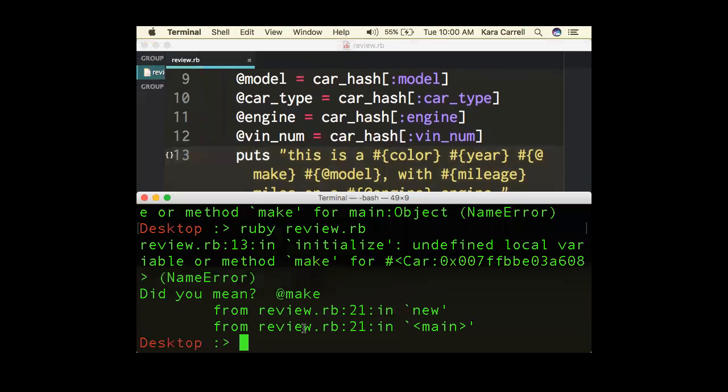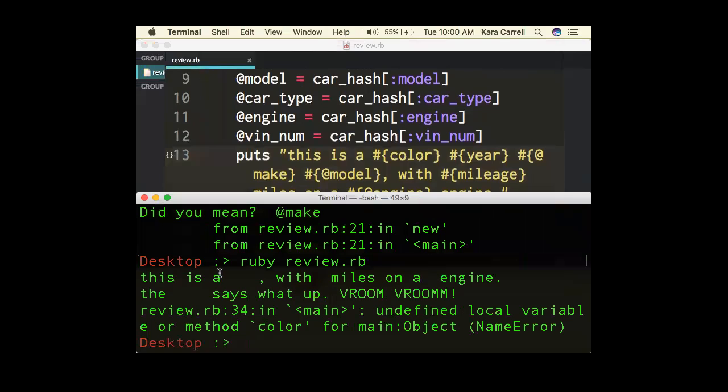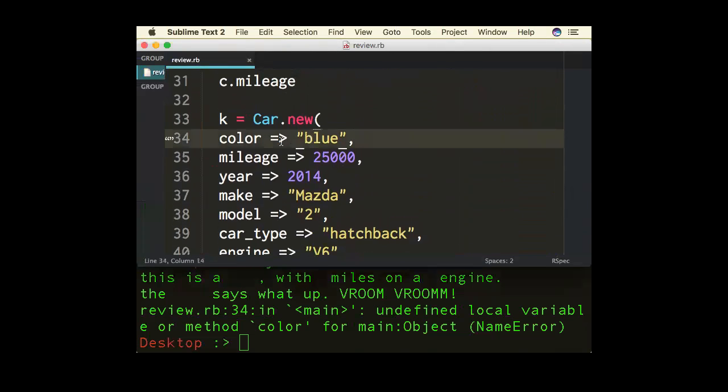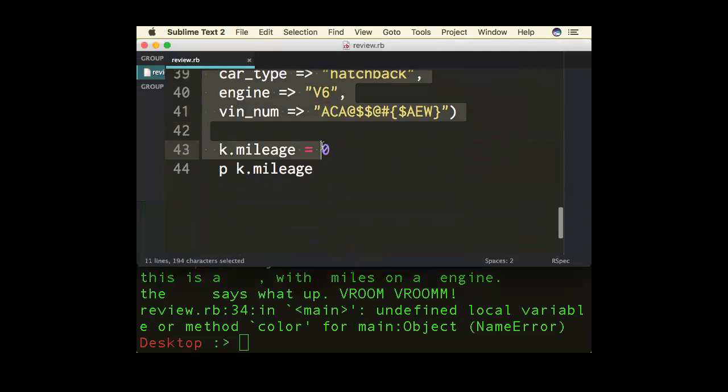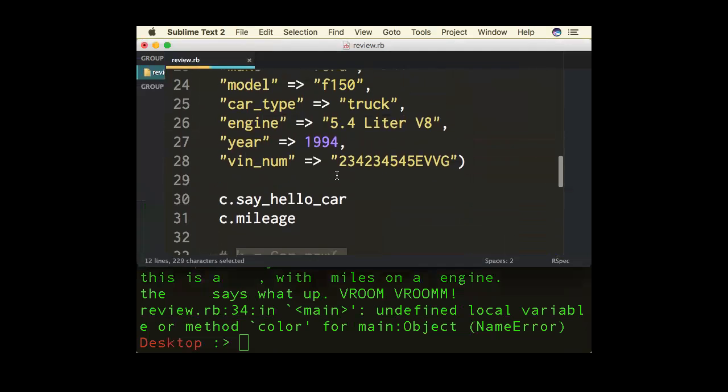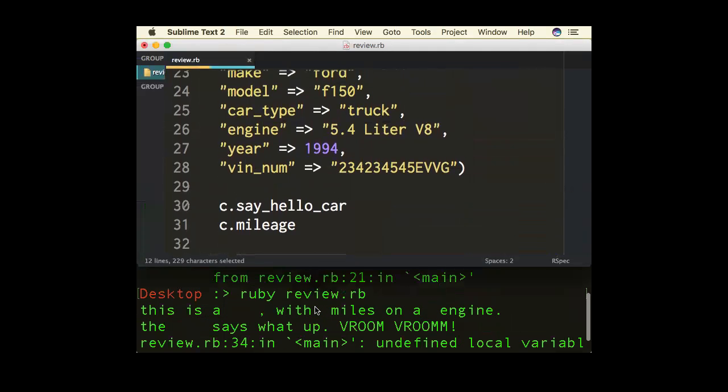Just for the purposes of moving forward, now we have, this is a blah, blah, blah, with miles on a blah, blah, blah engine. And then now we have this blank stuff. On line 34, it doesn't know what color is. Let's deal with this first.